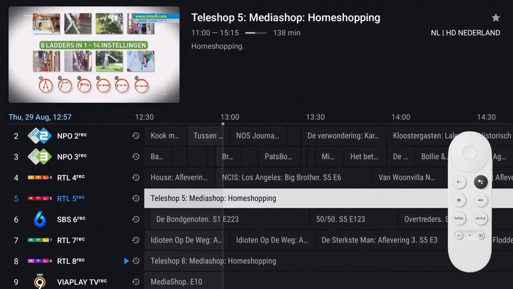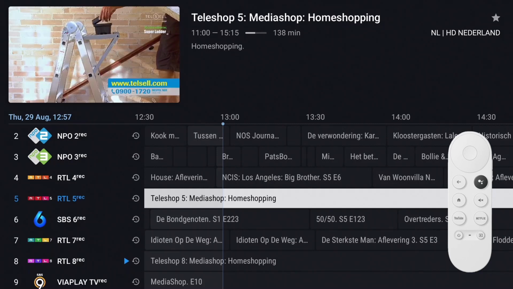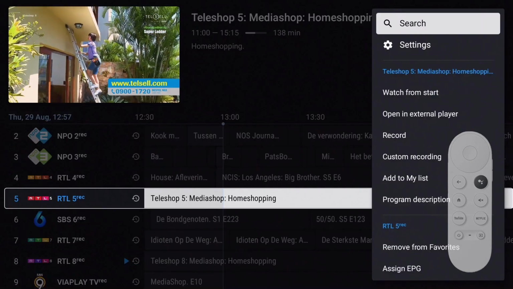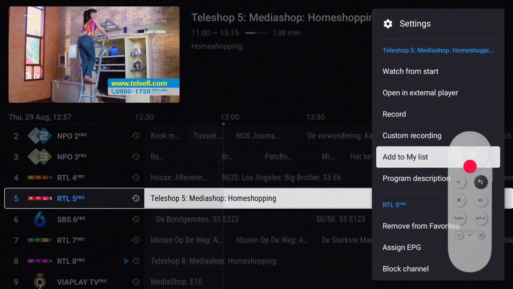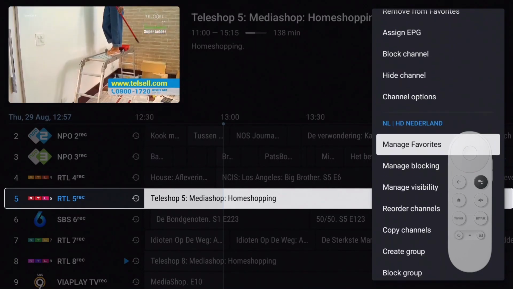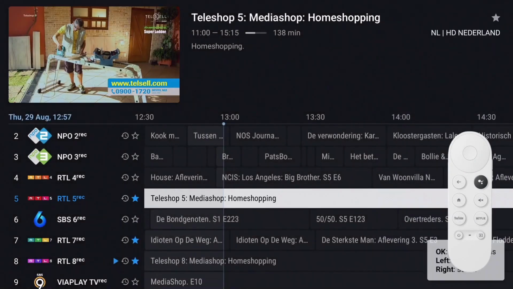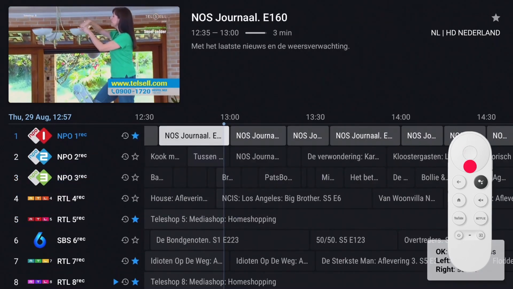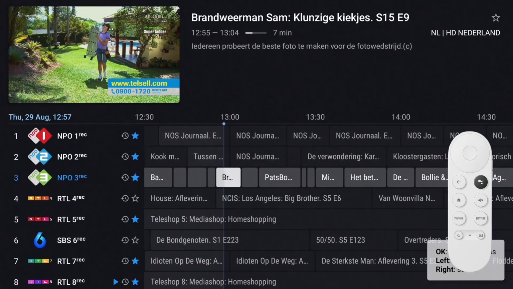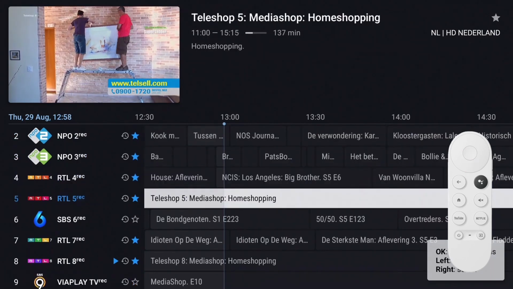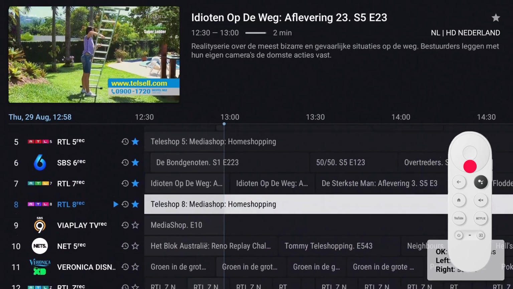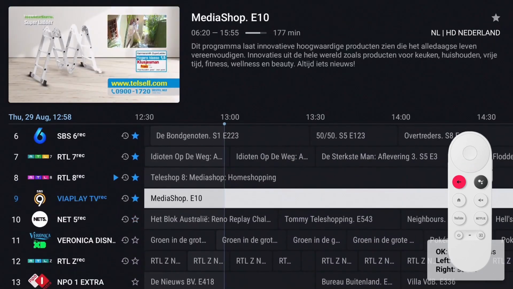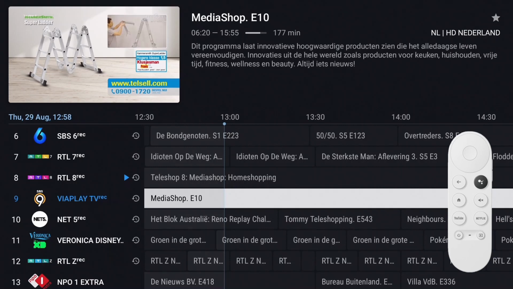When you want to add several channels to your favorites at once, there is a better way to go. While viewing the EPG, long press the OK button. Move down and select Manage Favorites. A star appears to the right of all channel names. Go ahead and select all channels you want to add by pressing OK. Notice that the star of the selected channels changes to solid, indicating that it is part of the favorites list. When done, press back to exit Favorites Management.